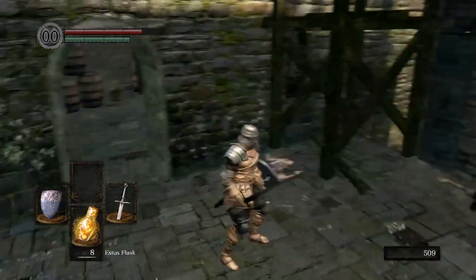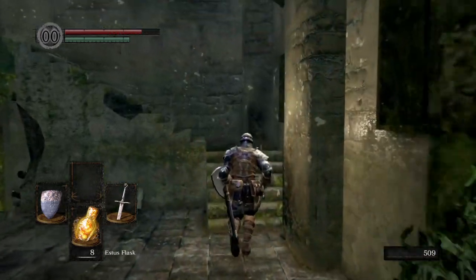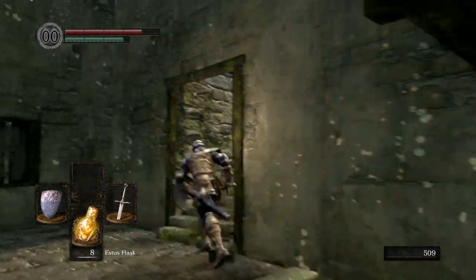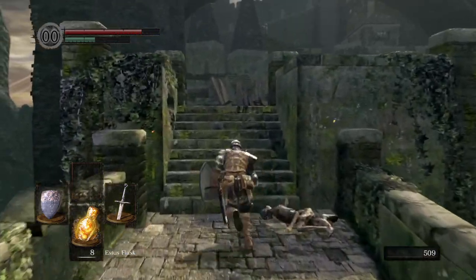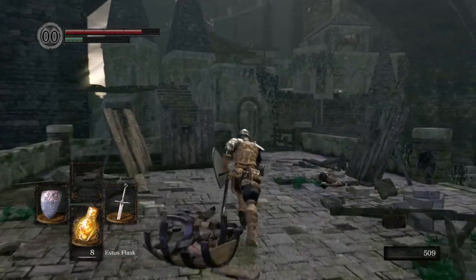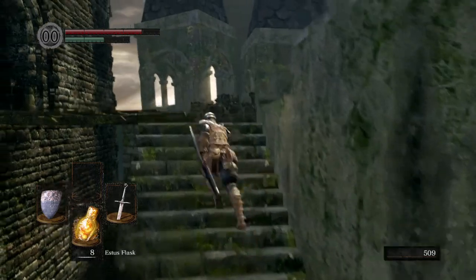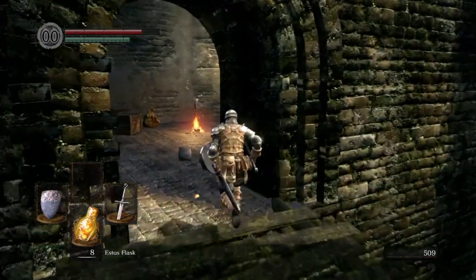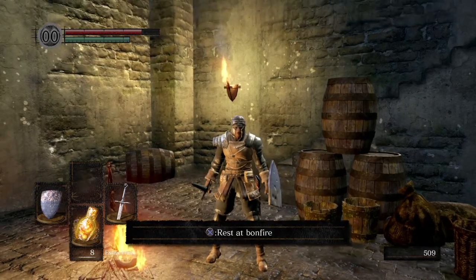And then this is a familiar area. We came through here earlier. Now we're going to make our way back to the bonfire. And then this is where we're going to wrap up today's episode.